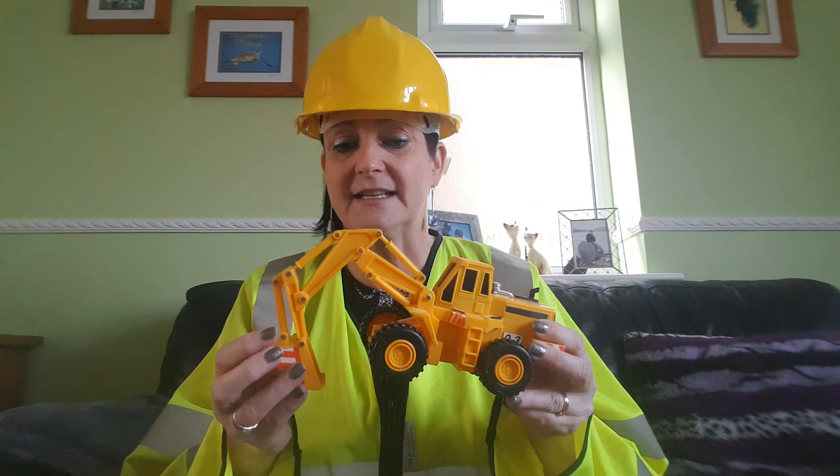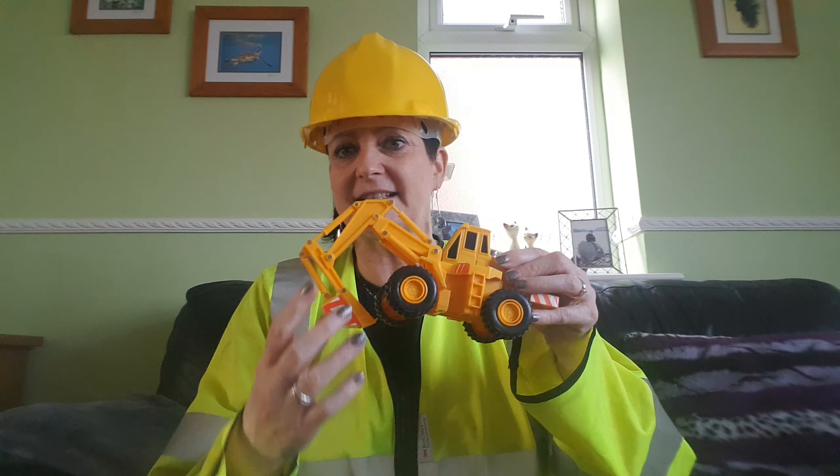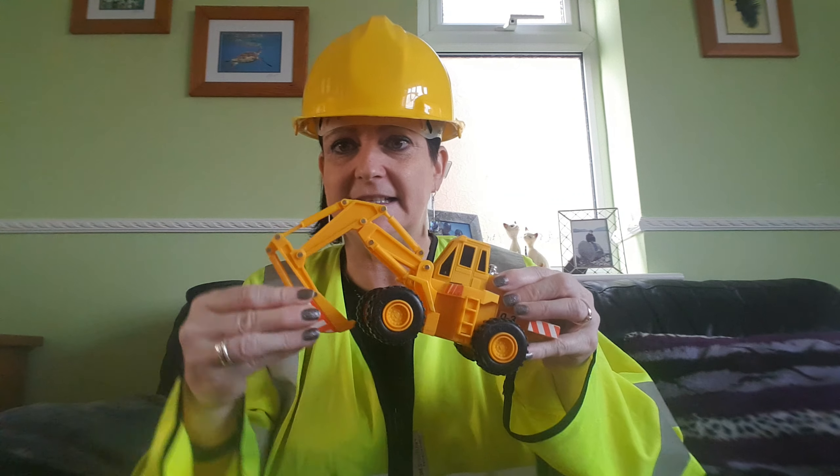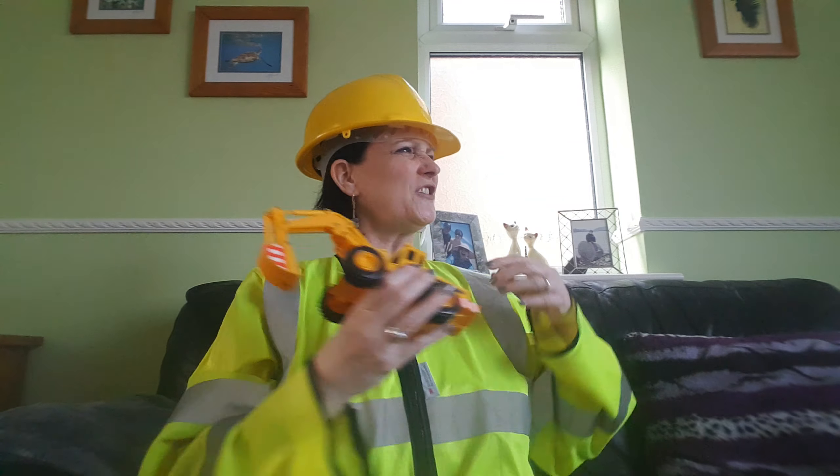This one's called a backhoe excavator because that's the way the excavator drives — or the digger, we call them diggers in England quite often — and that's the way the bucket works. Can you see? It can dig, dig, dig! And some of them are really, really clever because they have a swivel cab so they can face that way when they're driving, and then it swivels round so they can see what they're digging. A bit tricky to be digging with something behind your back, wouldn't it? You'd be able to see what you were doing.